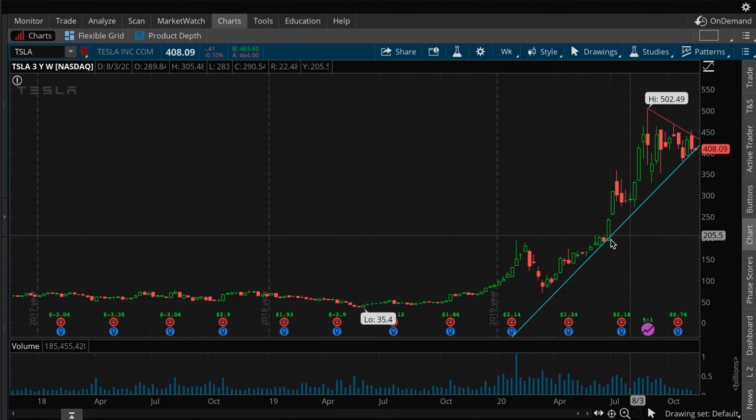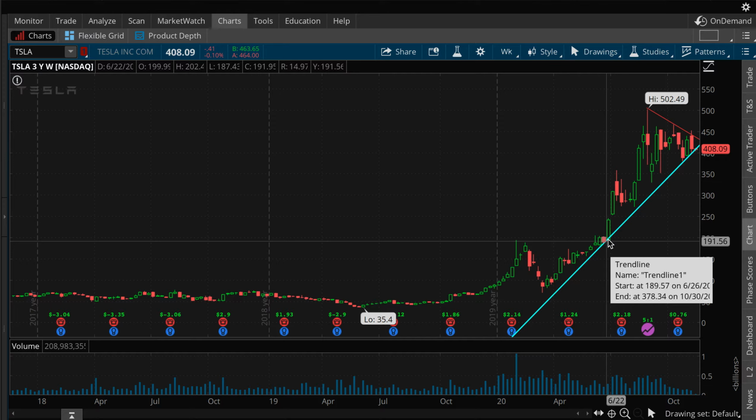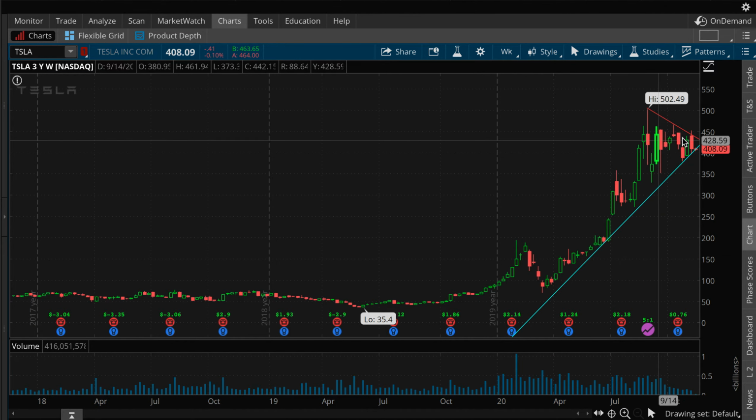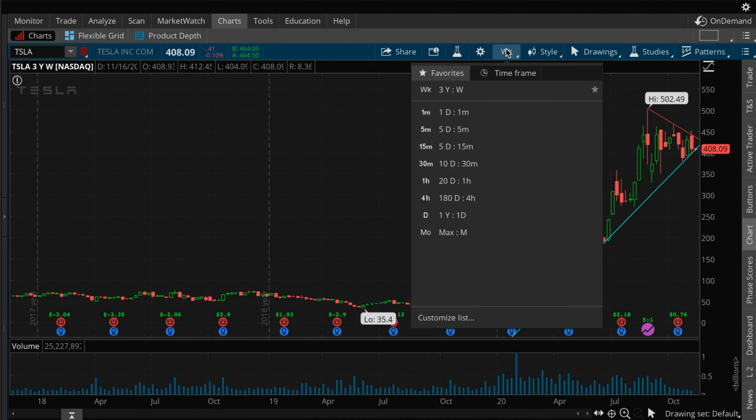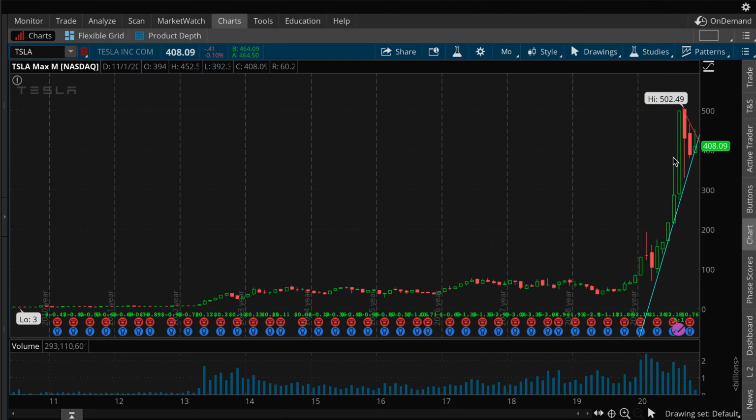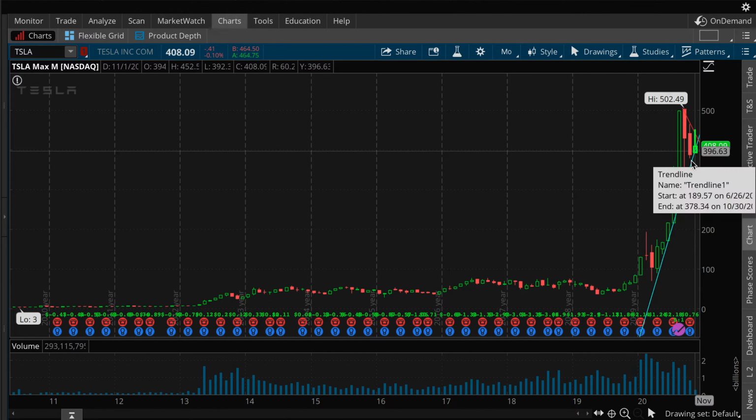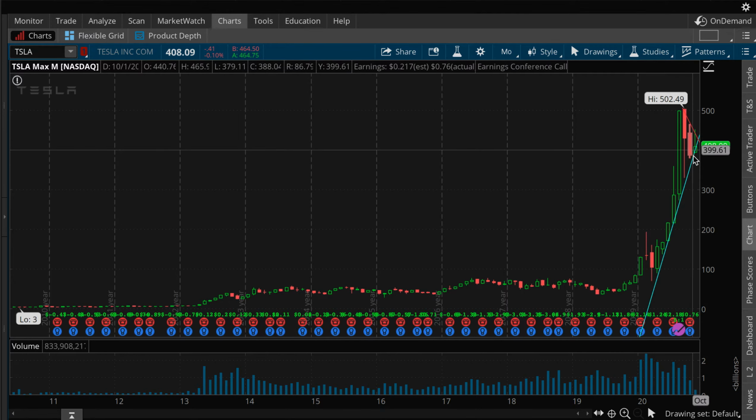So that's pretty impressive. And it's continued to go up. So based on just seeing this wedge alone, we already know that we're getting closer to movement no matter what. And you go to the monthly and it's even more dramatic. So it's a very well respected trend line. What's crazy to me is if this is still supported, if this trend is still intact, then what this means is Tesla is going to go higher and stay with this trend line.